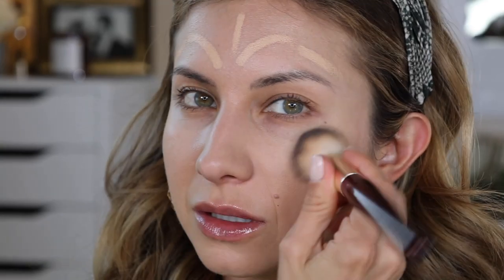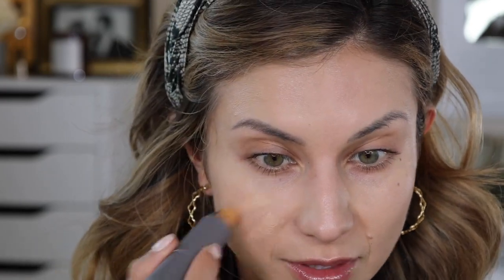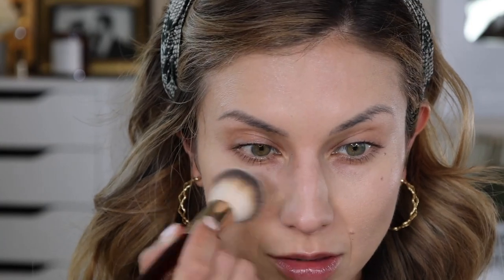Much more coverage — can you tell? Same amount of foundation on this side, just pressing the brush versus sweeping. Now that I have coverage, I'll go and sweep out edges to blend. I do need to add a little bit more on this side for more coverage. After a couple swipes and pressing into the skin, I've blended out all the foundation. I haven't put any under my eyes yet, but the coverage is perfect — a nice solid medium coverage. The finish looks very natural, almost leaning a little more natural matte than having any type of radiance or glow. It's really pretty. I'm going to apply a little bit underneath my eyes and see how this works as concealer.